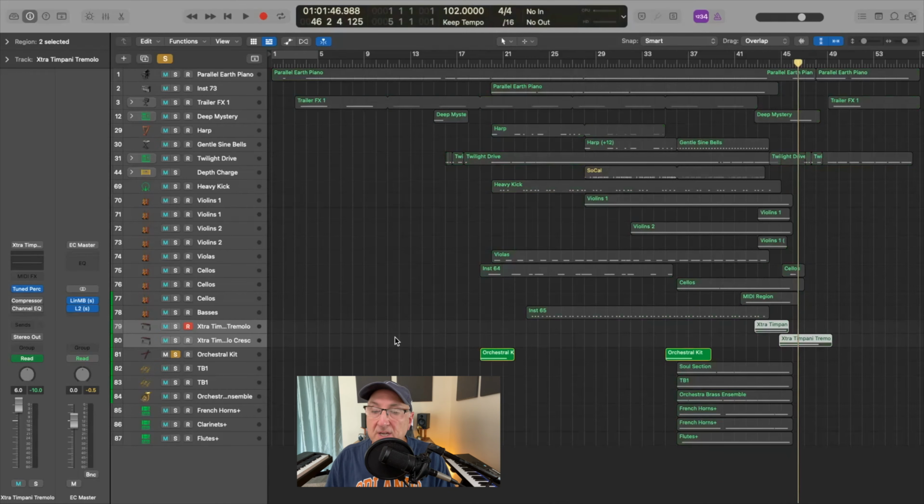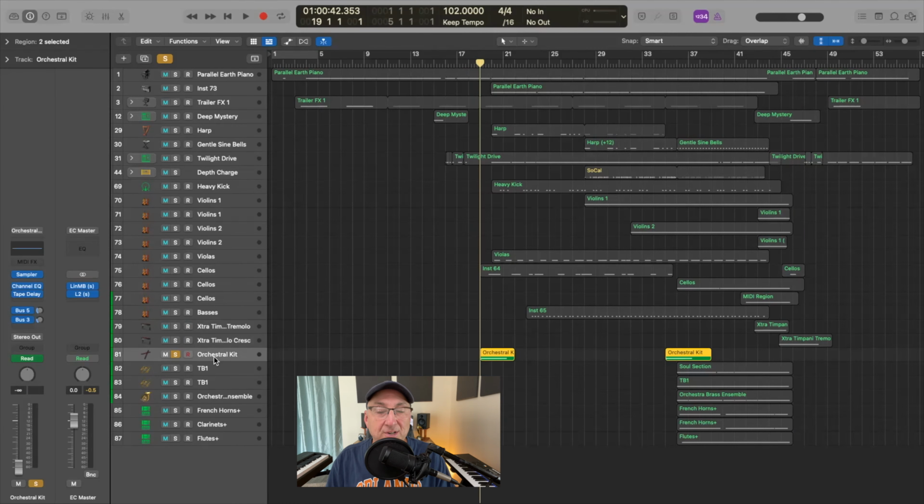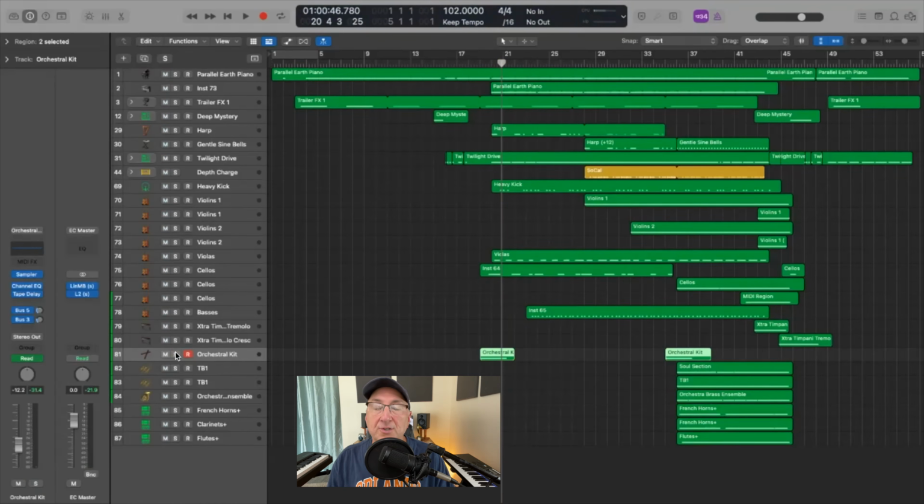I used my old standby for a suspended cymbal, which is this orchestral kit from Logic. It's an orchestral percussion kit. It's nothing special, but it works in most occasions. And people in Logic, if you are looking for a good suspended cymbal and you're not finding it as a standalone sound, it's B flat 2, I think, or B flat 3 that you'll find in the orchestral kit in Logic, just a stock sound.